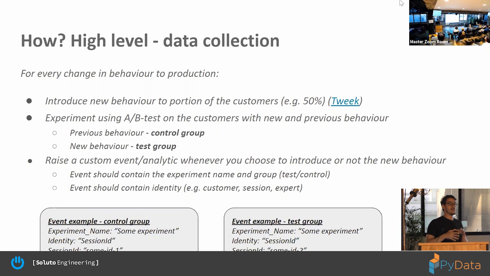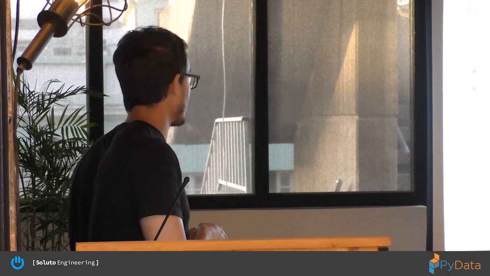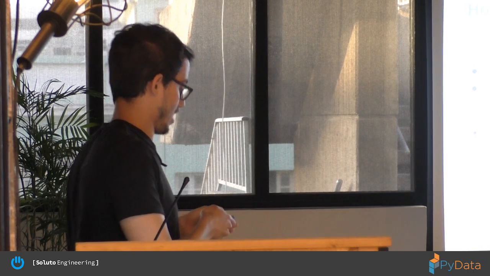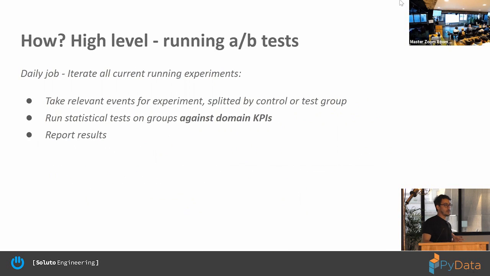We have a few different entities. Sometimes we experiment on customers, when we change the customer application. Sometimes we change the behavior of the experts web and we experiment on it. So we have different entities, and we can experiment on each one. Then we also ask for the identity. That's what you see here. Also we are adding the identity. That's the only thing we are asking from the development part.